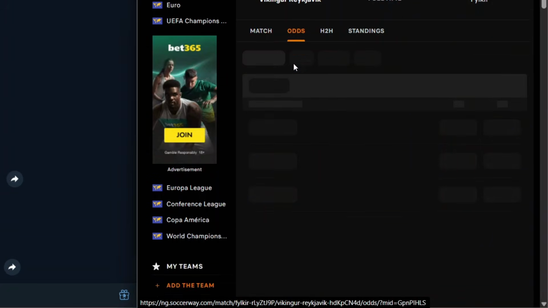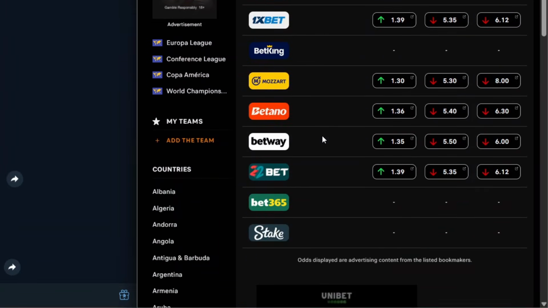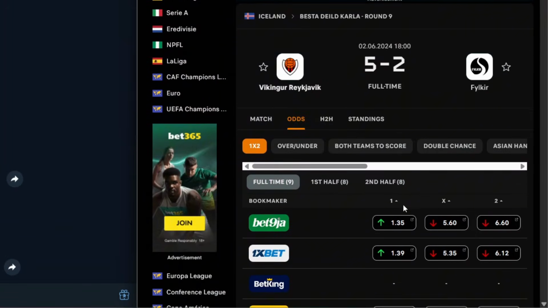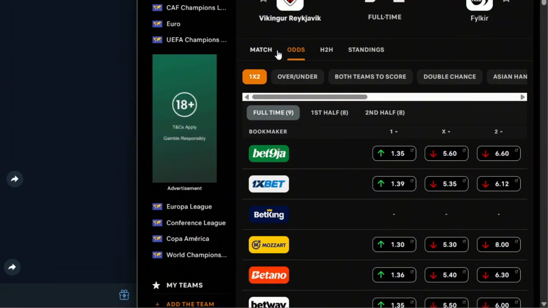If I select this, we see the list of odds available from different bookmakers, and unlucky for us, Bet365 odd is not here, so you cannot get this particular game. And I believe the reason why this is so is because this is a lower division league, one of those leagues that are not that important to Bet365 or to most websites to display their odds.